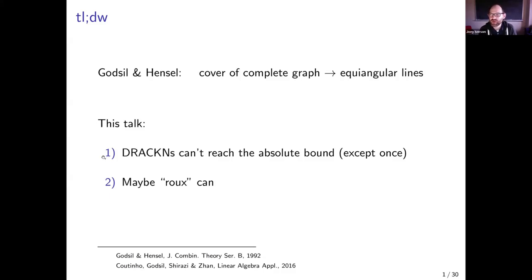Let me say a little bit more about my personal thought process putting this talk together, because this work is quite old. These ρ are something that Dustin Mixon and I encountered; we were not trying to find them. We were thinking about doubly transitive lines, lines whose automorphism group as a permutation group is doubly transitive. Then these ρ just showed up and insisted that we think about them. A special case of that is these abelian DRACKNs.